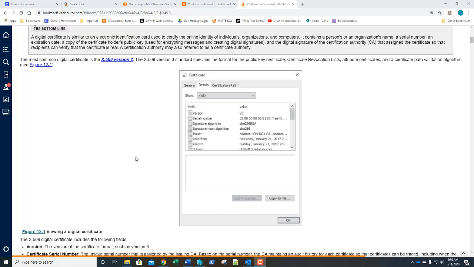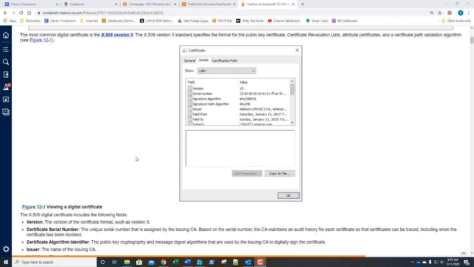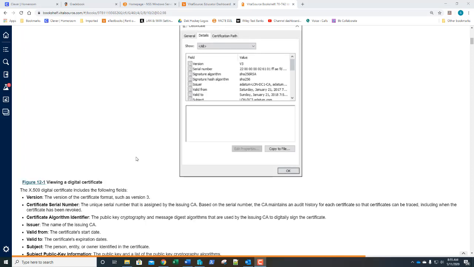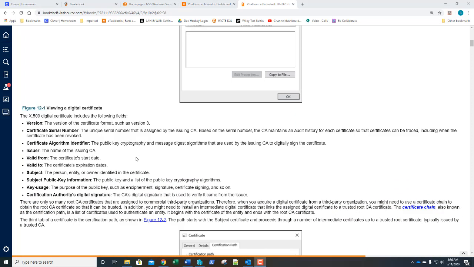In that certificate, you're going to find a version number, a serial number, a signature algorithm identifier, a hash algorithm, when it's valid from, in other words, when it was issued, and how long it is valid to. The subject name, who it identifies, the person, the entity, or the owner of the certificate. And there'll be subject public key information, and that's the public key in a list of the algorithms. There will also be the certificate authority's digital signature.